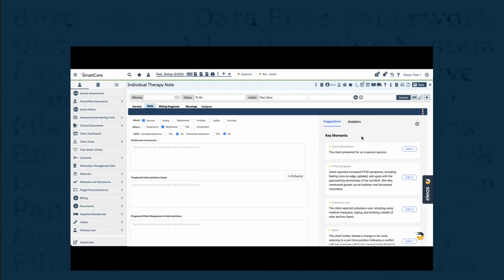But just to give you the visual, as that therapist, my session was over, I navigated the EHR like I do today. Our biggest philosophy is we're not going to ask you to change your workflow in your EHR. We're not going to ask you to change your progress note template structure in your EHR. We want to be seamlessly embedded within your clinical workflow in the EHR.